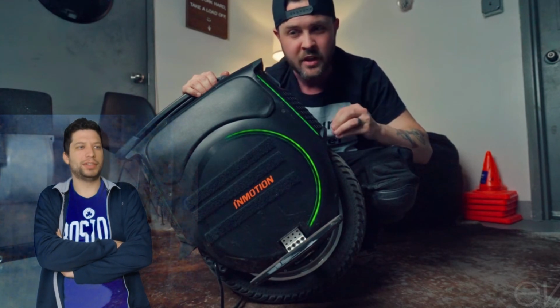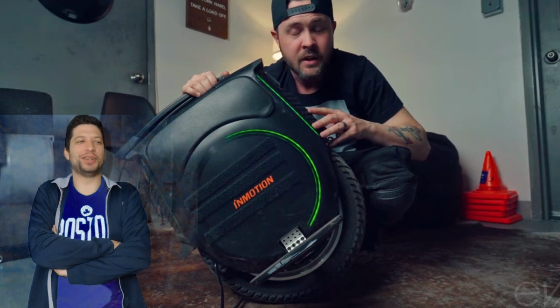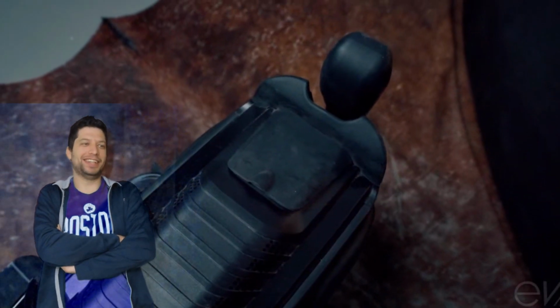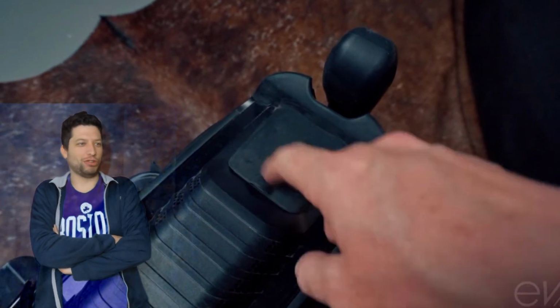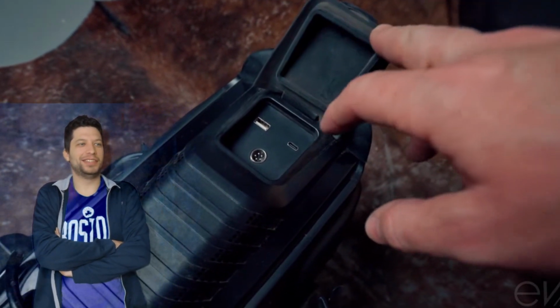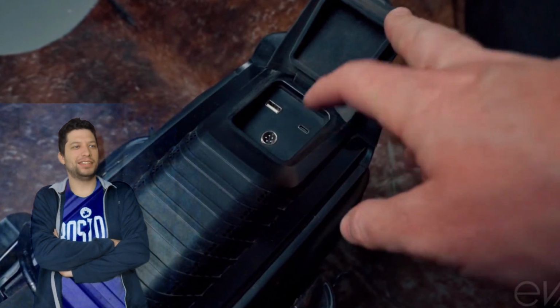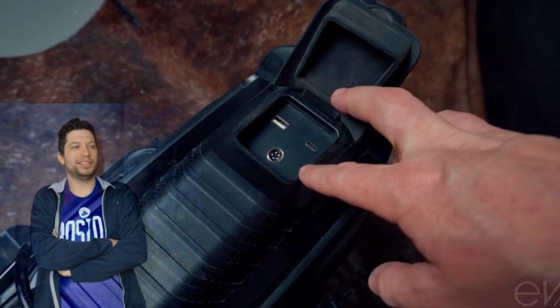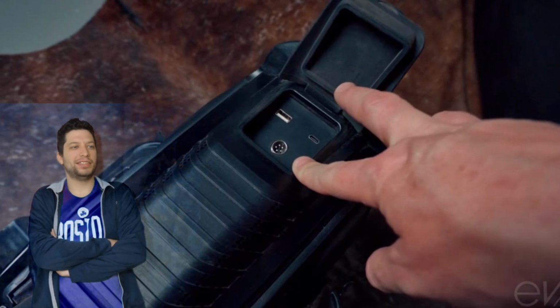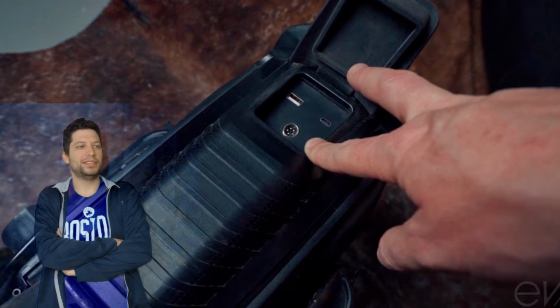Anybody who loves RGB is going to be into this. All the RGB fad with all the technology, it's just so goofy. It's like straight out of the 80s, like techno, Tron style. I'm not into it. We have USB-A, USB-C, and a tiny 5-pin. But don't worry, this tiny 5-pin is just for prototype purposes. I'm told on the final we will have the 5-pin we're all used to on the Gotway and Veteran wheels. So that's very exciting, to have a bit of a universal port between the few of them.